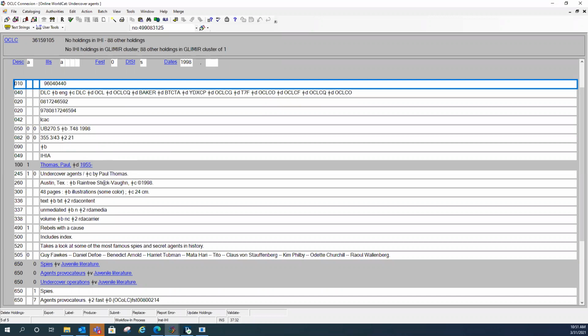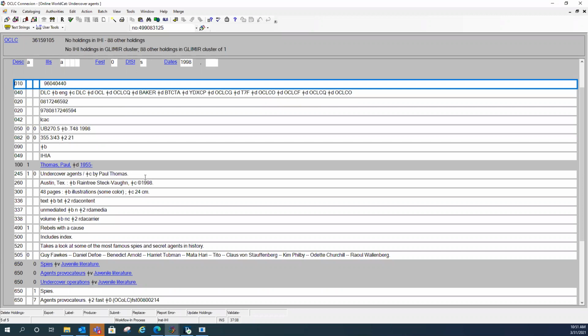We've got our statement of responsibility, or by Paul Thomas. We've got our place of publication, Austin, Texas. We've got our publisher, and in this case, we did not have a publication date, so we're using a copyright date. But that does match the date that we have in our book.